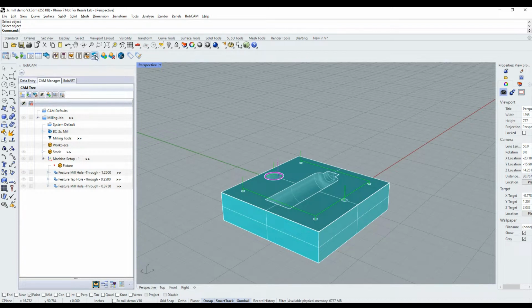It's an icon of three books there, and then in BobCAD, it's under CAM, and then knowledge base right here. So we'll go to knowledge base, and it'll open up this window. I can maximize it here, and we can set up different rules here.